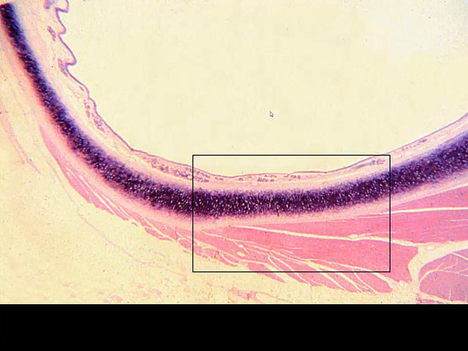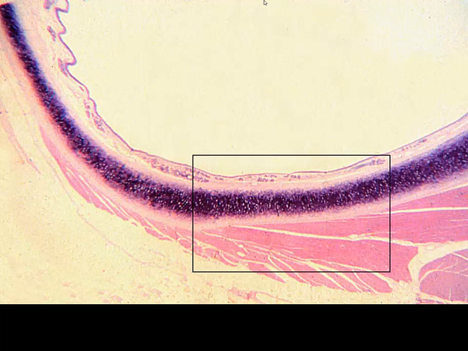And as we started out in lecture, we're going to start with our diffuse lymphatic tissue. And in this case, we're looking at that mucosal associated lymphatic tissue. And depending on where it's located, you could also call it gut associated, which is GALT with a G, or bronchiolar associated, which is BALT with a B. But understand, we're still talking about mucosal associated lymphatic tissue.